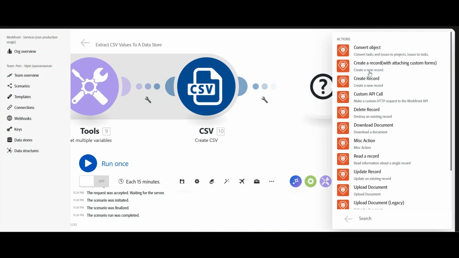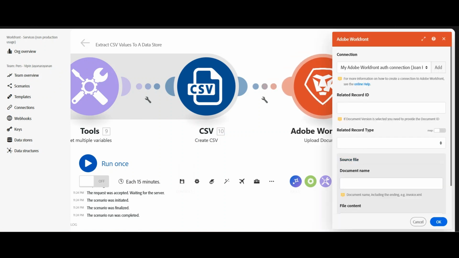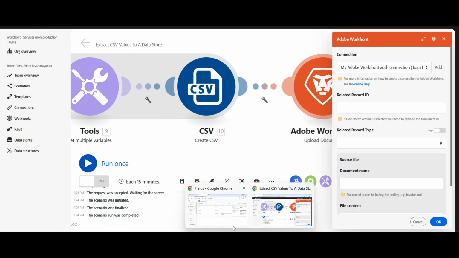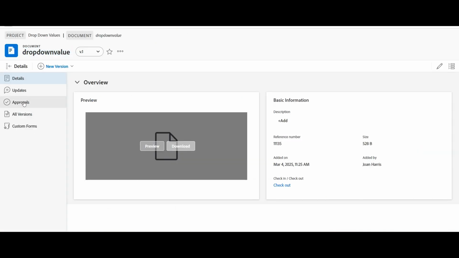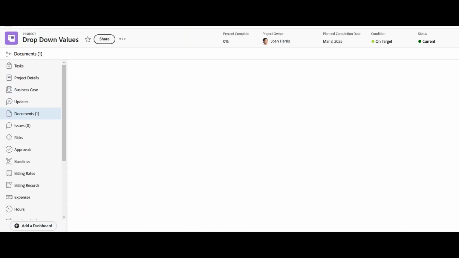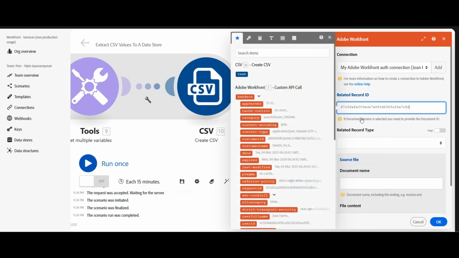So let's upload document. We have already created a project for this. Okay, so this is my project. Let's try to get the project ID. The project ID is here. I think I already have one, so let's copy paste it here.